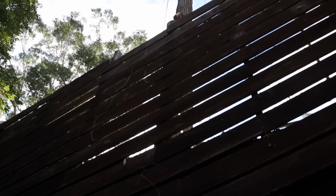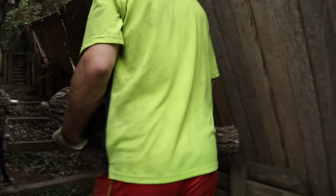Fortunately, we couldn't get a crane in because of the electric cables out the front. We are in close situ to a hospital, so we couldn't cut the power off for any length of time. So it has to be dragged from the rear garden up on quite a steep slope. The boys have got to be like mountain goats for the next 2 days and hump it out all by hand.